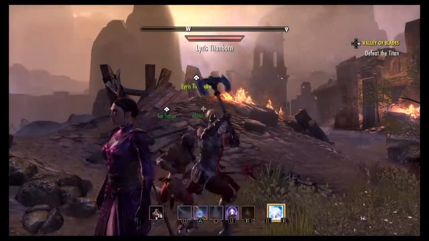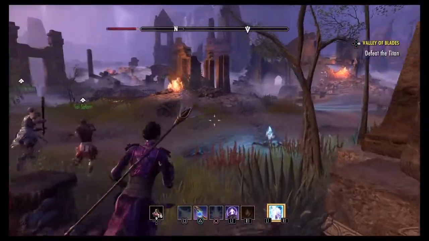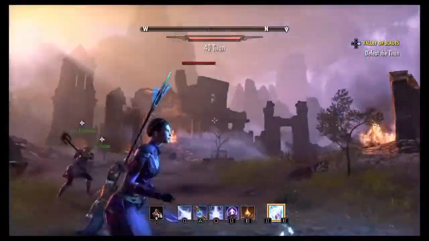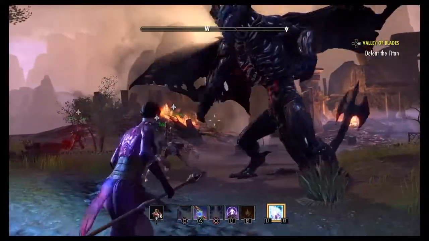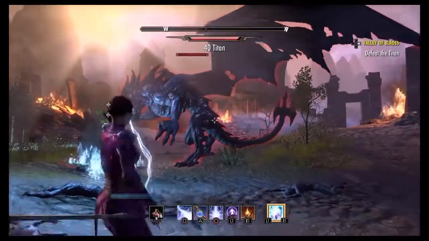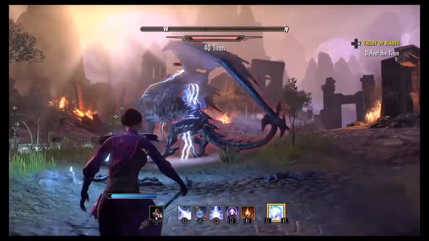In today's video, I thought I would talk about the upcoming update for Elder Scrolls Online, which is update 11, and this is going to be available on PC and Mac on August 1st, and for Xbox One and PlayStation 4, August the 16th.